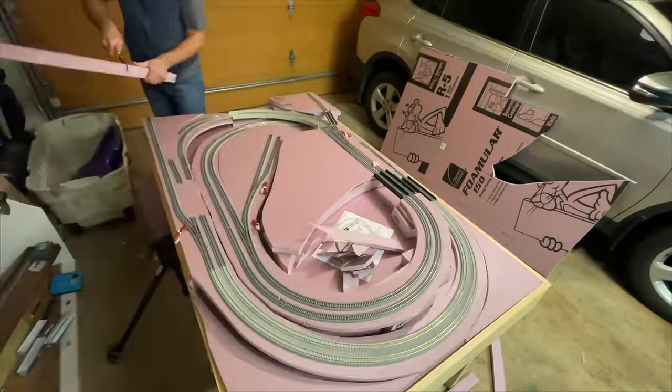The only thing you have to do, obviously, is when you get to the end of the set of poles that comes in each package, you're going to have to glue the thread wires to that last pole so they don't slip out. You want to get the tension kind of right as well.